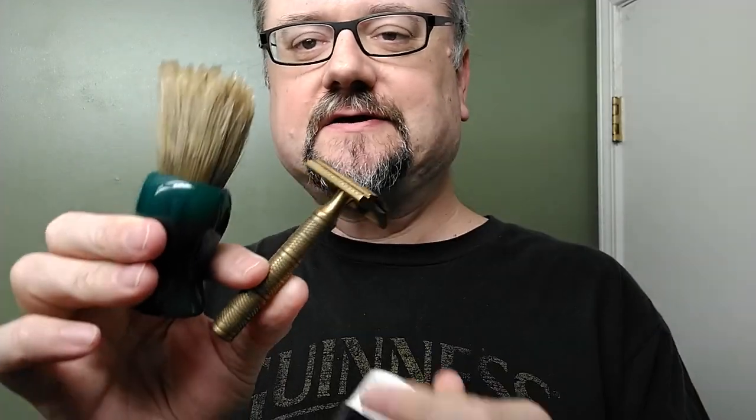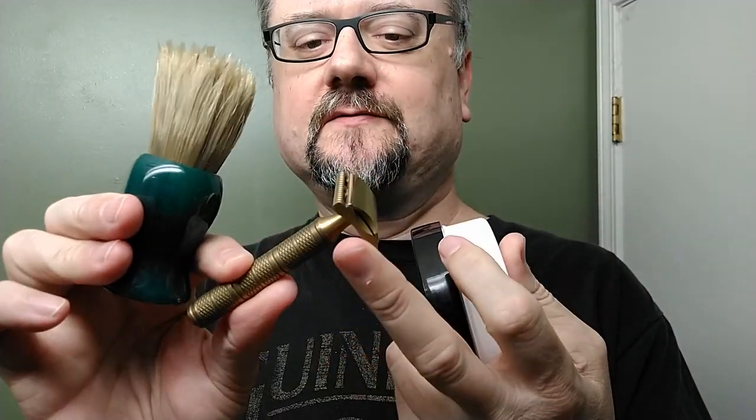All right, guys. Hey, we've got the same gear for Austere August: Chiseled Face, Midnight Stag, Karve, Christopher Bradley with the B plate and the Omega, I think it's 011842, the Jade, Faux Jade, Connaught Shaving Omega Boar Brush. I'm really liking it this month. Let me load up everything, get my face wet. And let's grab the blade.